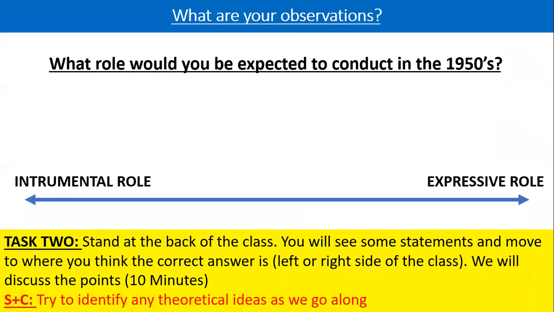To see whether you understand the difference between the instrumental and the expressive role that we've gone over previously, there are some statements on the screen. In class we went left-hand side for instrumental, right-hand side for expressive. You don't obviously have to get up, but just see if yours line up or not. What role would you be expected to conduct in the 1950s? Give yourself 5 seconds, choose one. Generally speaking, if you're a guy, it would have been instrumental. If it was a girl, it would be expressive role.